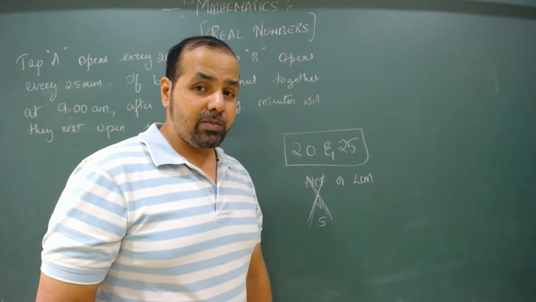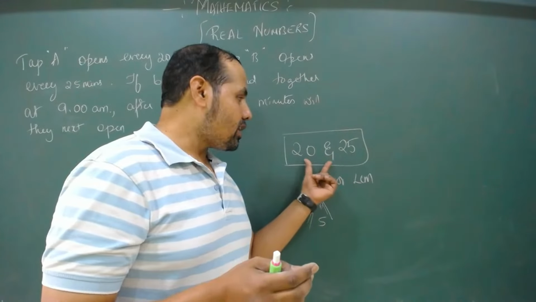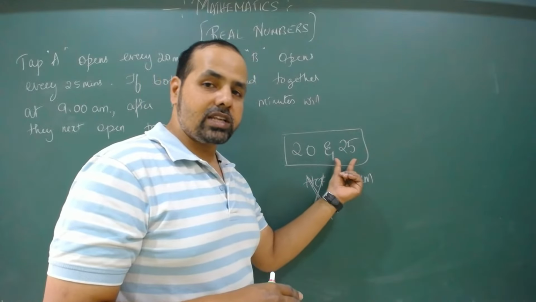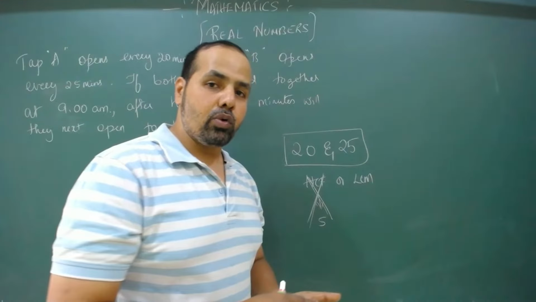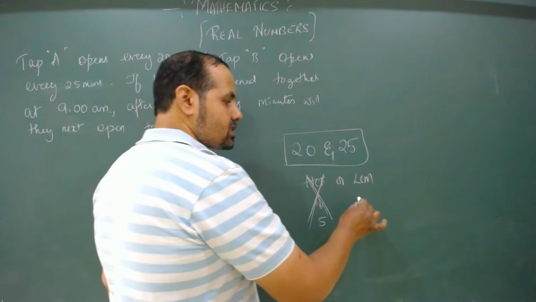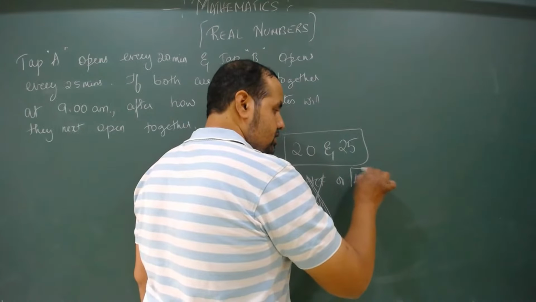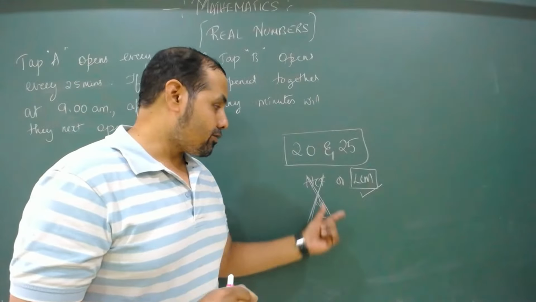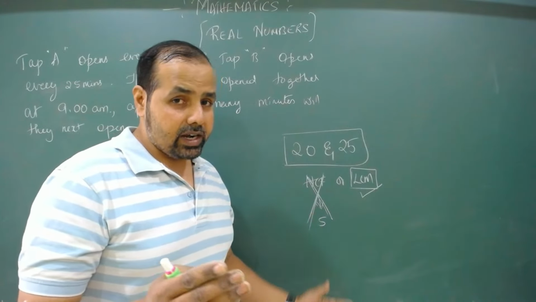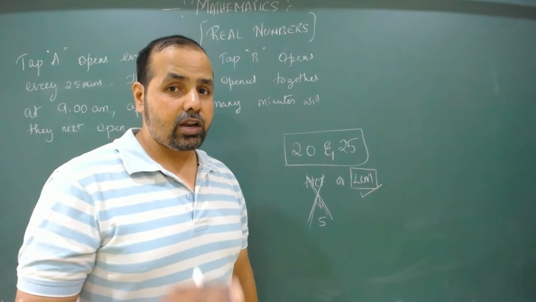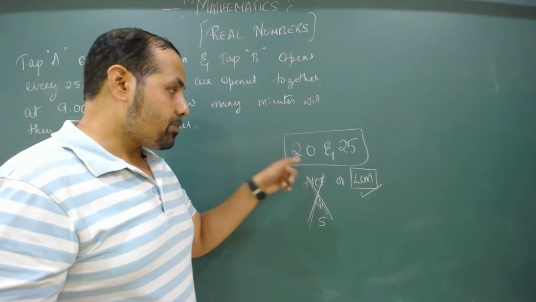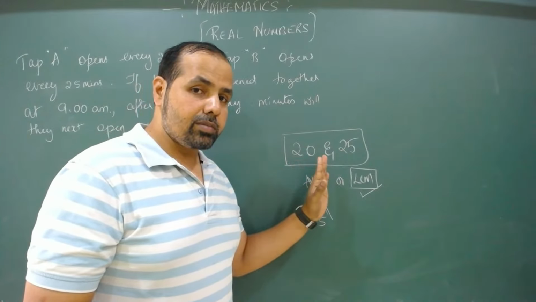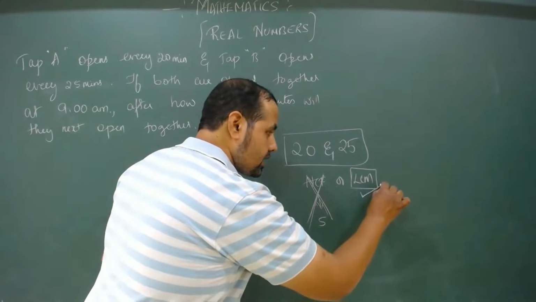HCF is not possible. Why? Because if I take HCF, it will be a smaller number, and nowhere are the taps going to open at 9:20 or 9:25. It will be a bigger number, more than 20 and 25. So that bigger number which I'm going to take should be what? LCM. If I take HCF, 5 minutes, the tap can never open at 9 o'clock 5 minutes. Why? Because the first tap itself will take 20 minutes. So the answer will become wrong. So be careful. We should take LCM.